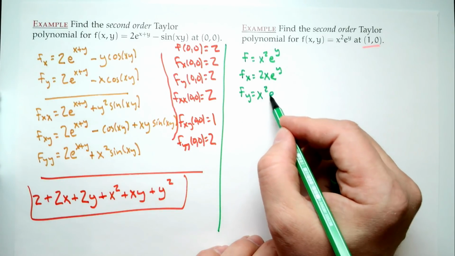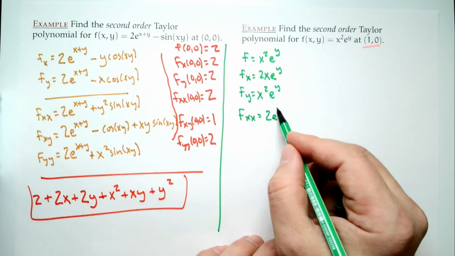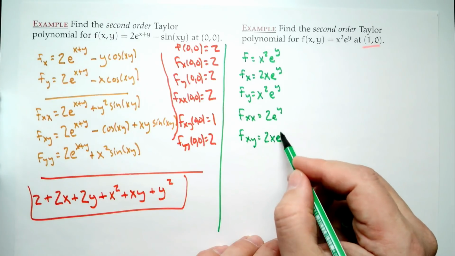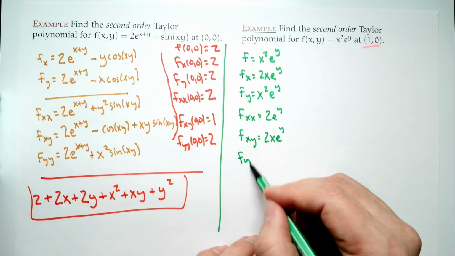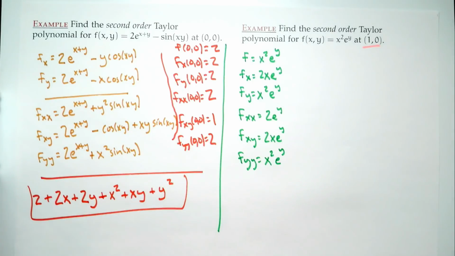F sub y is x squared e to the y. F sub xx is 2 e to the y. F sub xy would be 2x e to the y. See, the thing is that this is just such a lovely problem because the functions involved are really clean. It's really a function of x times a function of y. And when you take these derivatives, you just say, well, which one am I taking the derivative of? And they're both very simple. So it doesn't take very long for us to write it out. So here are all the derivatives that I'll need. So it's all the derivatives up through the second order. What comes next?